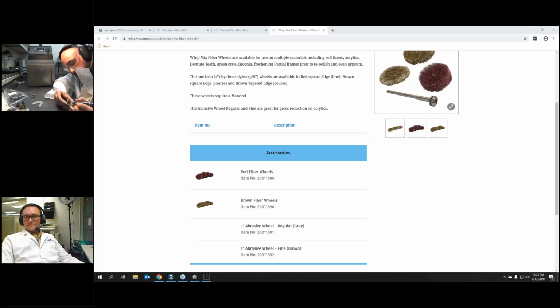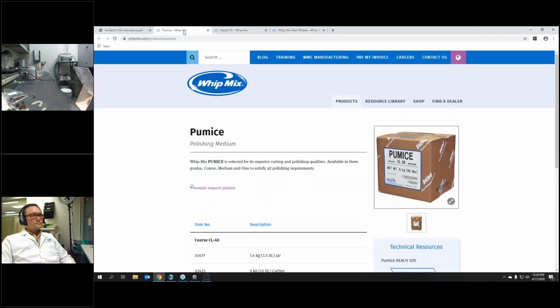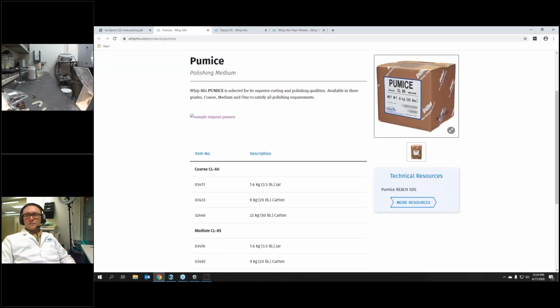Just about good to go. All right, any other questions on what he's doing now? All right. So I'm gonna go ahead and remove the Uvatron, and then I'm gonna set up my lathe. So I got a couple more minutes while I get everything set up. And what he's going to be using today on the lathe is going to be our pumice. You could also use the PS Dazzle pumice substitute, but what he's using today is just regular pumice.